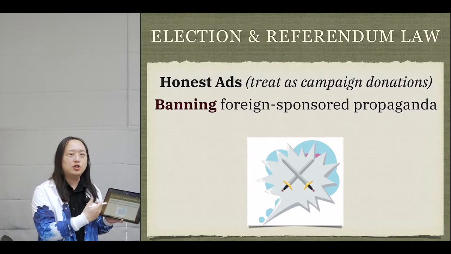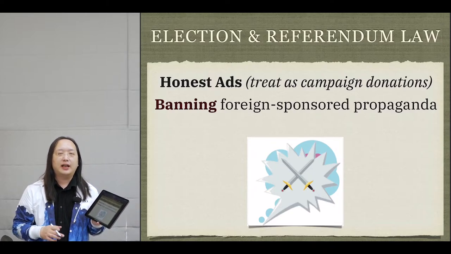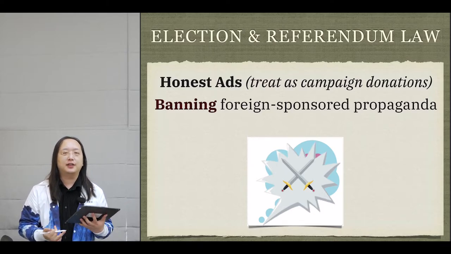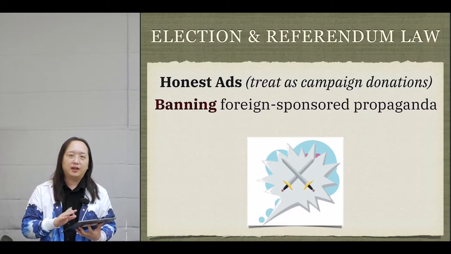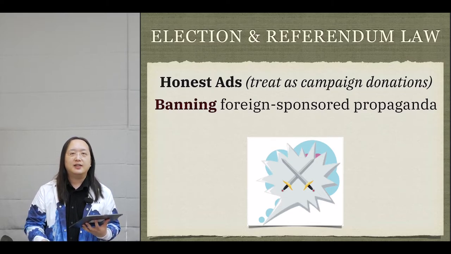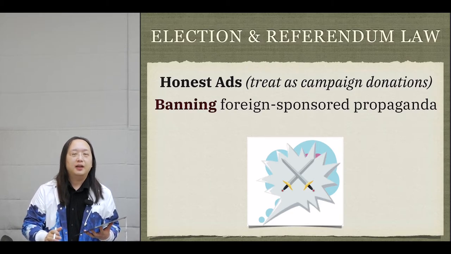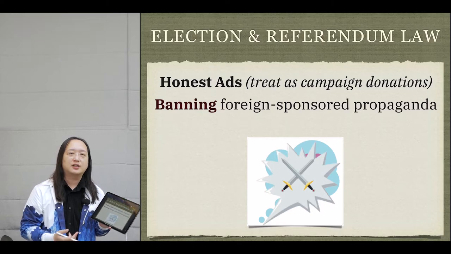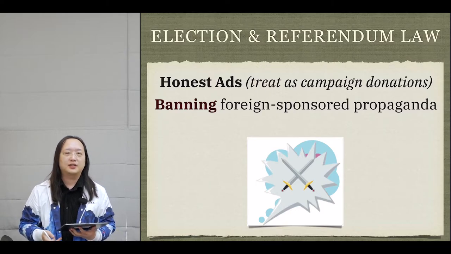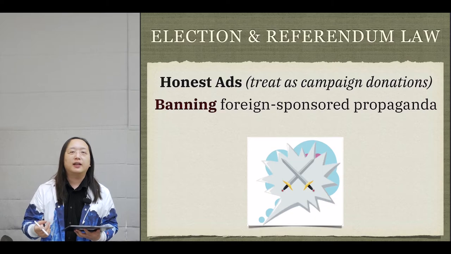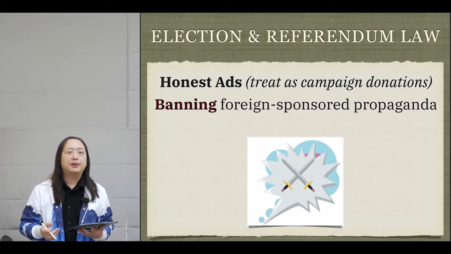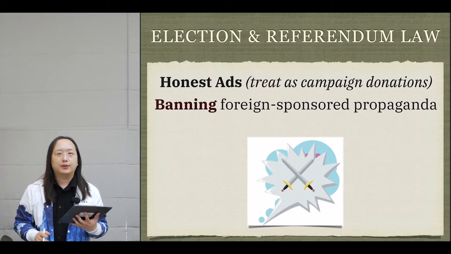For example, Facebook changed their ads library rules so that whenever you push a political or socially divisive campaign, the entire history — including the target, the time, the amount of money put into it — is published in real time. This is integrated with civic technologists' work, such as voting guides, and they adhere to the social norm. We did not pass a specific law for it, because everybody in Taiwan understands that if you violate the social norm, the power of social sanction is paramount. So Facebook changed their algorithm, and Google simply decided not to run political advertisements during our elections.